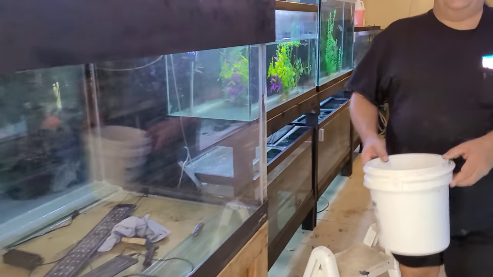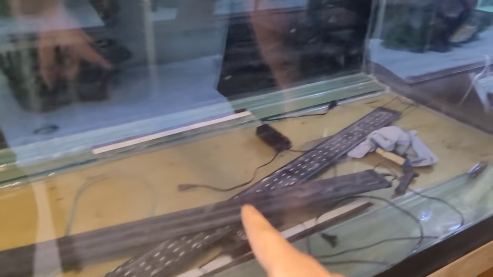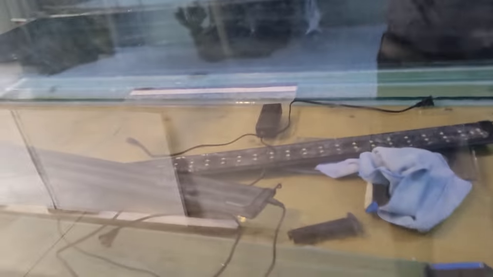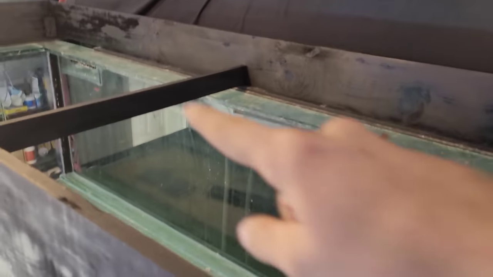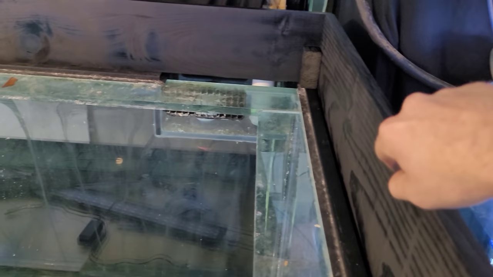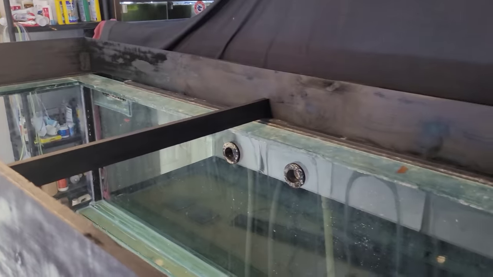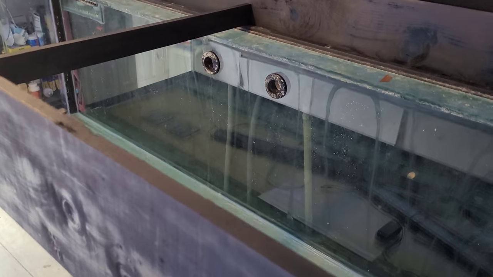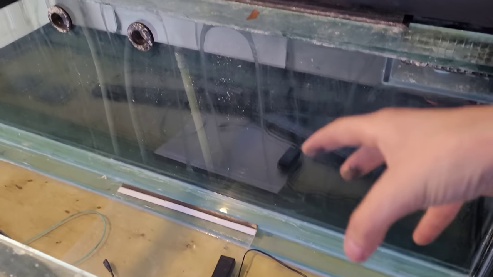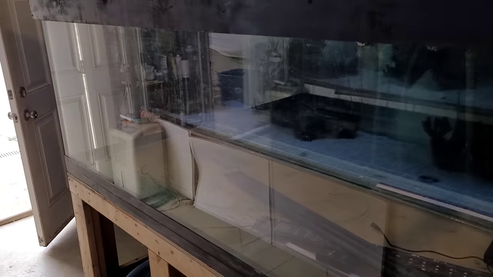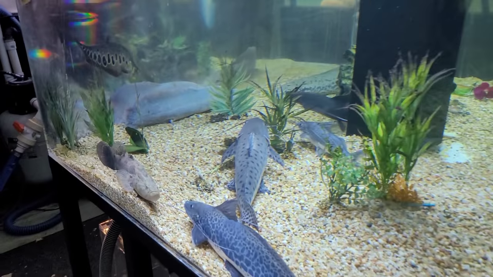We got these lights done in here and pre-sunk the center brace so the lights can actually be recessed inside the canopy and cannot be seen from on top. That also gives you a ton of room to get up on the stool, reach down in the tank, and access it. Sooner than later, this tank will be full.